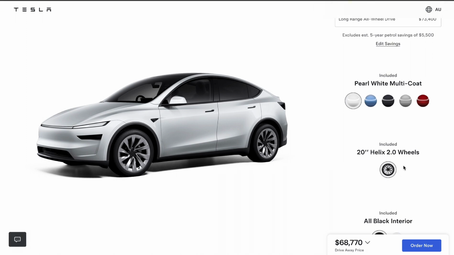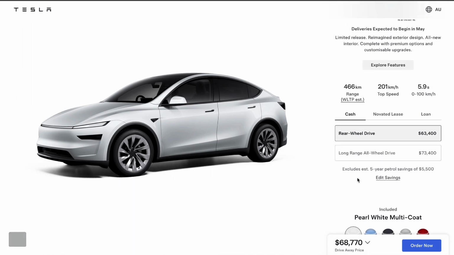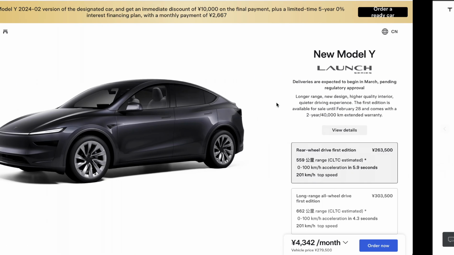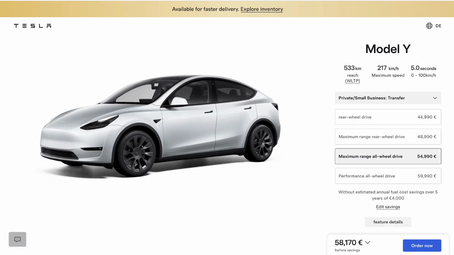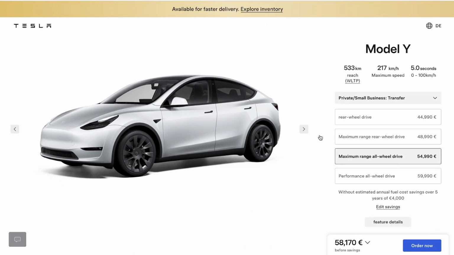Just to make sure we are comparing apples with apples, we selected here the 20-inch Helix wheels, which are the only ones available, and I'm going to go back to the German website, select the 20-inch Induction rims so we can compare them properly, and I'm going to click on the rear wheel drive.